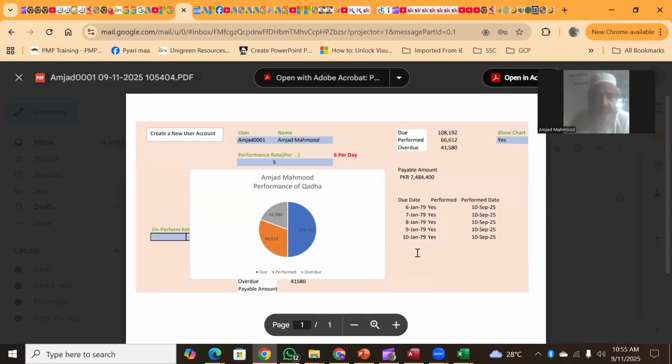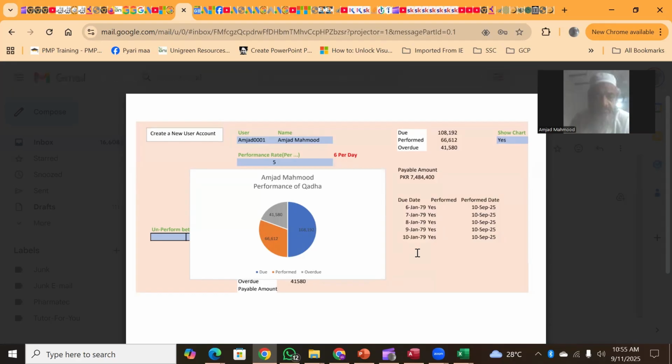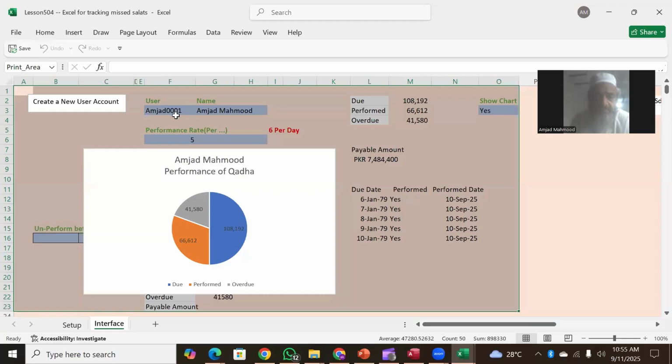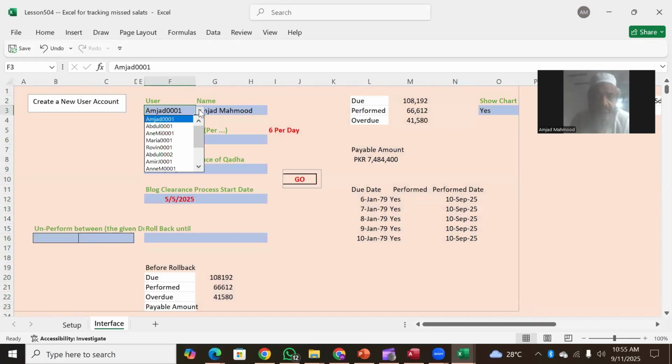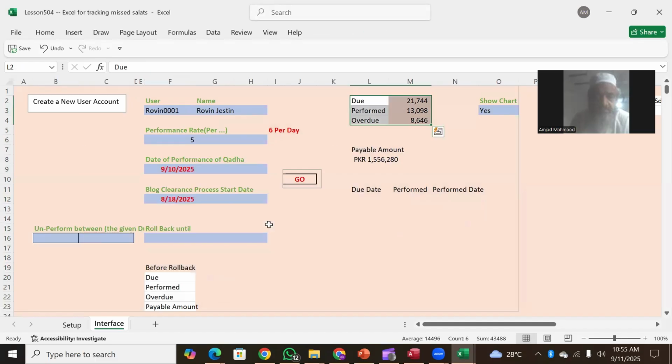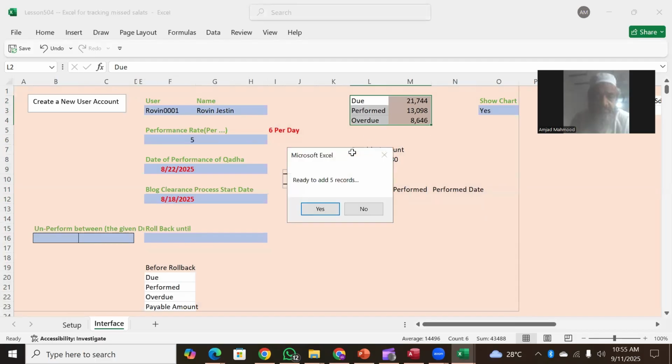Okay. So this is the update in our dashboard report: the emails are being sent not only on the change of the user when the report is generated, but also when you perform any activity. For example, here you change, for example, Roman, right? It allows you to send the email right now or after. You can do it after performing a backlog for this user, right? This is the status. And for Roman, you click OK. You say add 5 records. Why 5 records? Because you have 5 here, right?